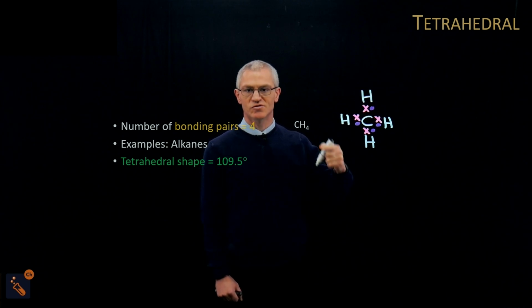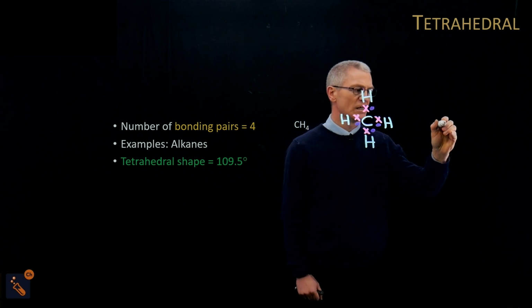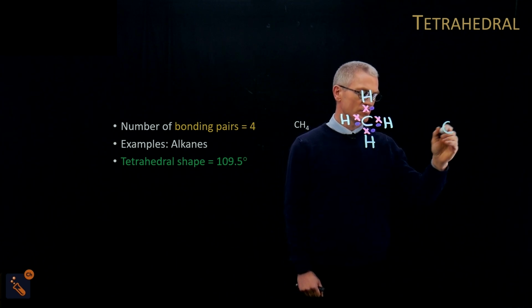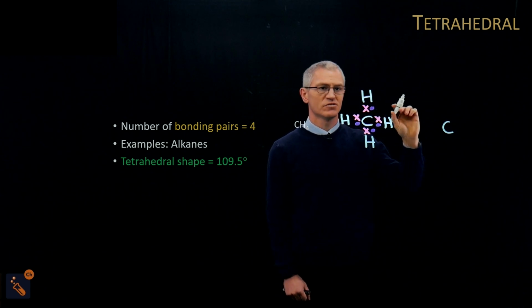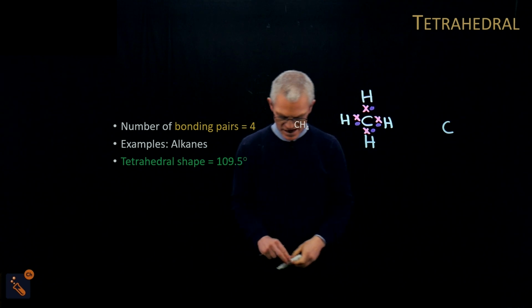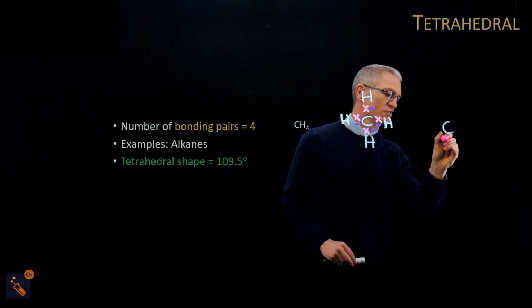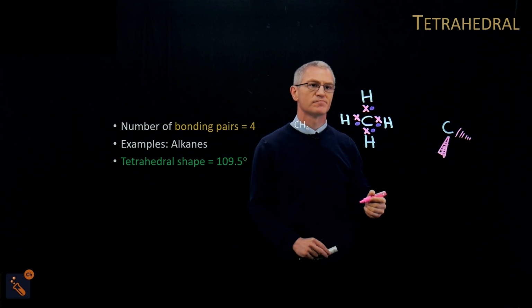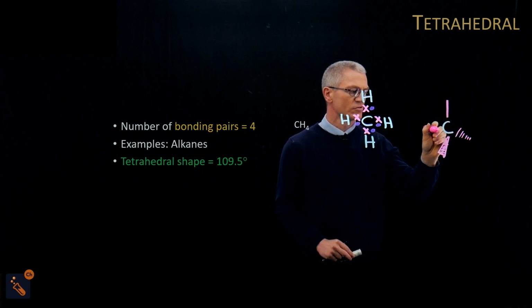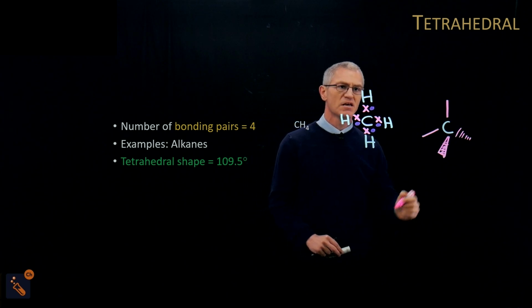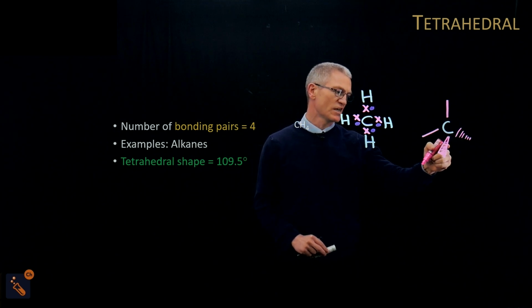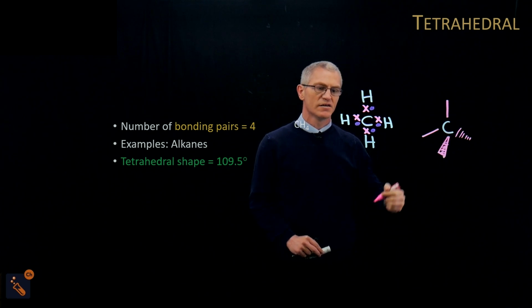But if you're drawing the shape, it's really, really important, you have to do it in dash and wedge. So the same thing, we will draw out the bonds as single bonds, because these are all pairs of electrons. And we're going to draw out, there you go, there's a wedge, and there's a dash. And then we draw out 2 single bonds. Okay, so we have got 4 bonds in total, 1, 2, 3, 4 bonds, and we know that we've got a dash, a dash and a wedge.